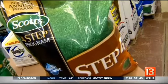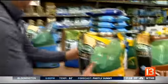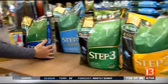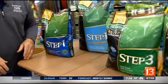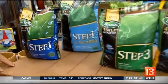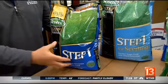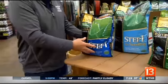So what if I told you that the best thing to do is to change this around like this? How about that? And see, I'm creating this space here because you know what? The best thing to do is to move a lot of that fertilizer, 75%, into the second part of the year. So the way I'd like to do it is step 1, which is fertilizer and crabgrass control. You put that down second, third week of April.